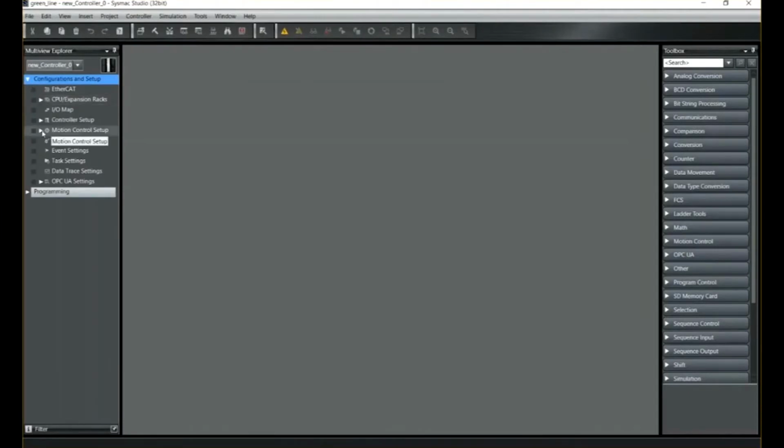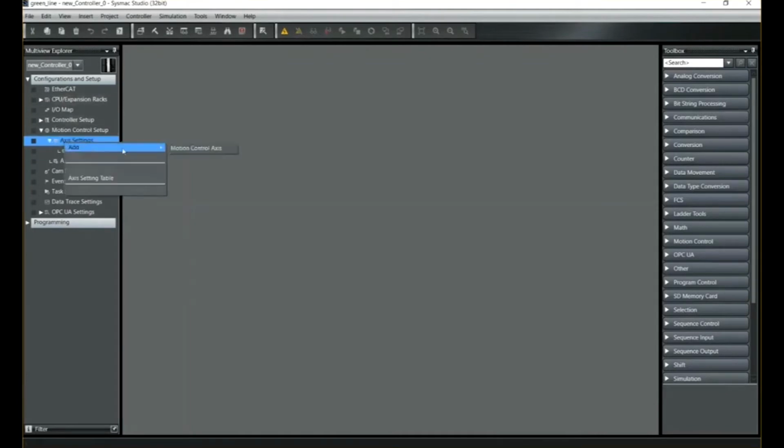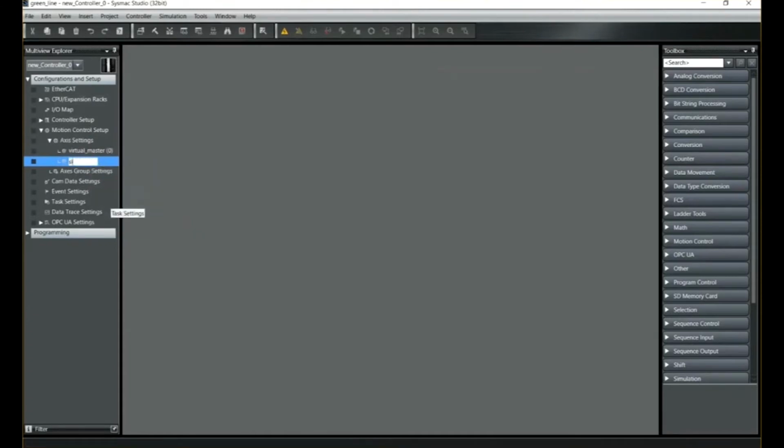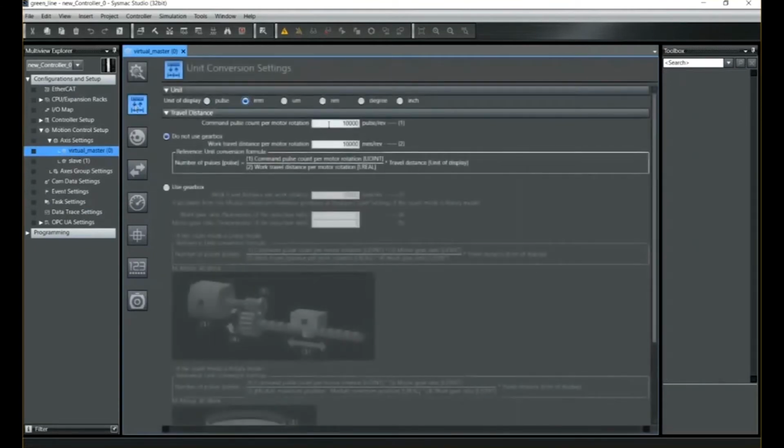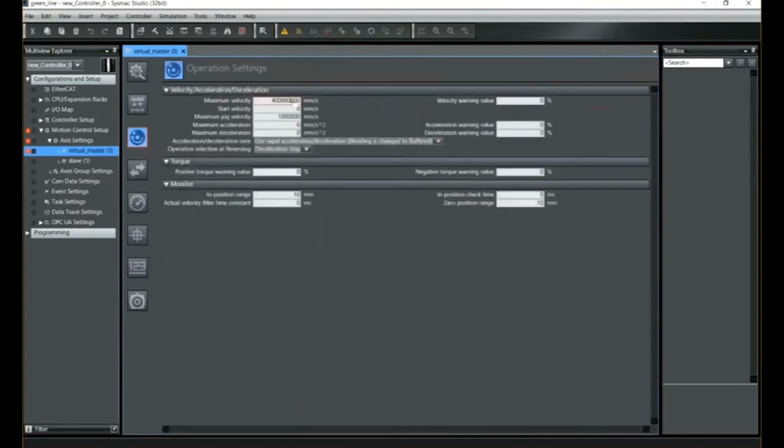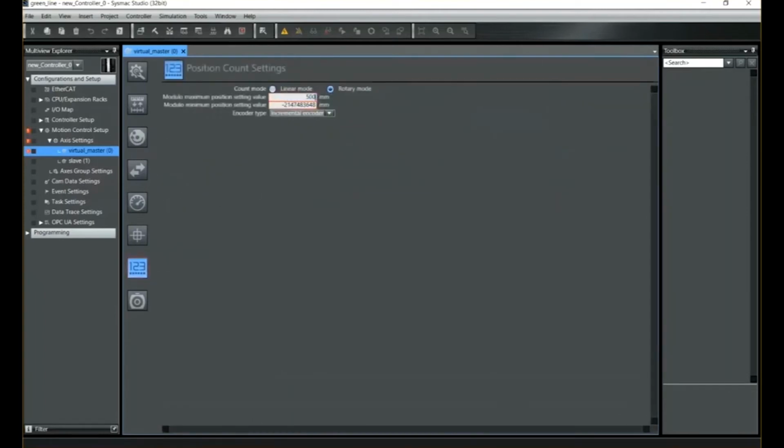So I'll just arrange my windows and begin configuring the axes. So we'll need 2 motion axes. I'm going to call one my virtual master, which represents the conveyor. I'm going to add another axis called the slave, which represents the carriage that runs with the conveyor. I want to use millimeters as units, and this is where we relate the encoder pulses to the travel distance for our particular mechanics. We need to take care of some of the limits, and for this axis on the conveyor we're going to have a modulo value of 5,000, which is 5 meters. This is just to set the rollover point as the conveyor travels in one direction forever. So here we're selecting rotary mode and 5,000.